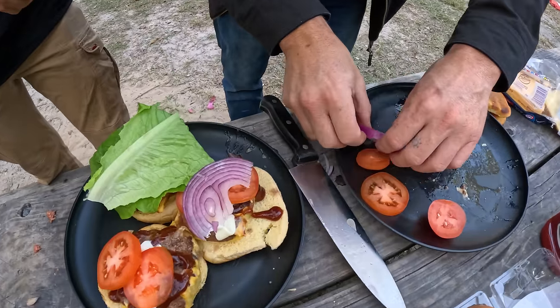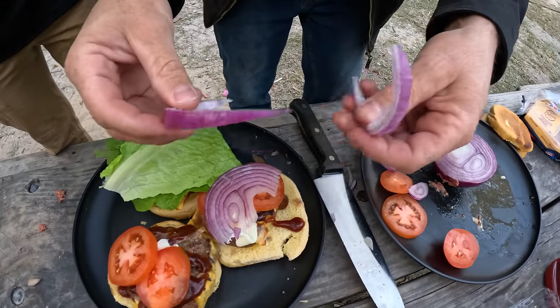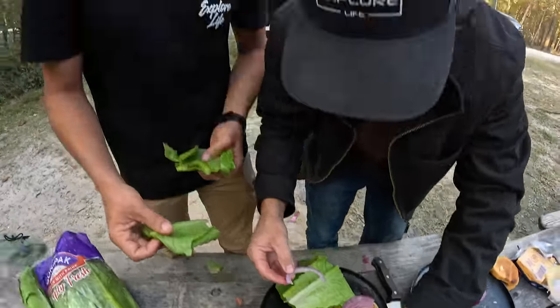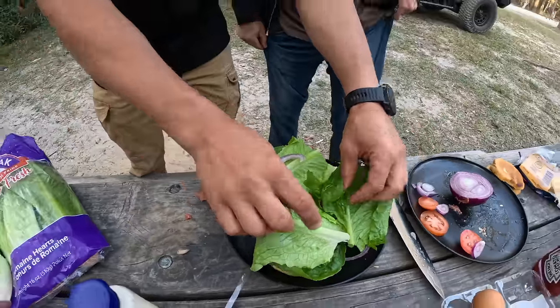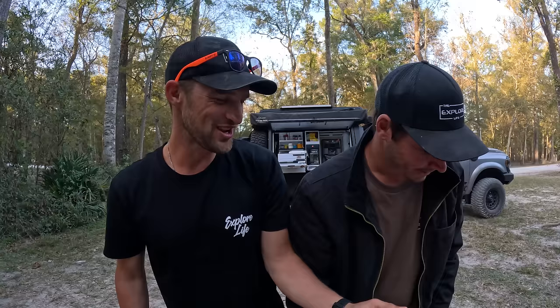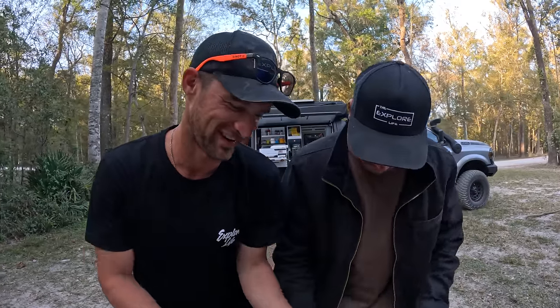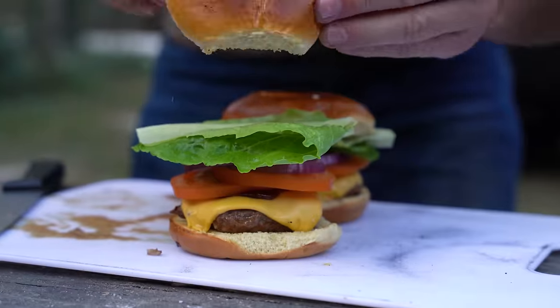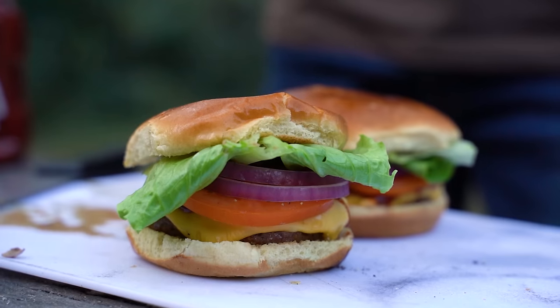What are you doing? Oh mate, we're just having a little cook up here. Just put them all in one spot, so that you get it all in one bite, Matty. Good. Jeez, that's too much lettuce. These are the worst burgers I've ever seen. Are you feeding a family of rabbits? You need to eat some lettuce. I know that's not very American, but you need some lettuce on here. Holy lettuce leaves.